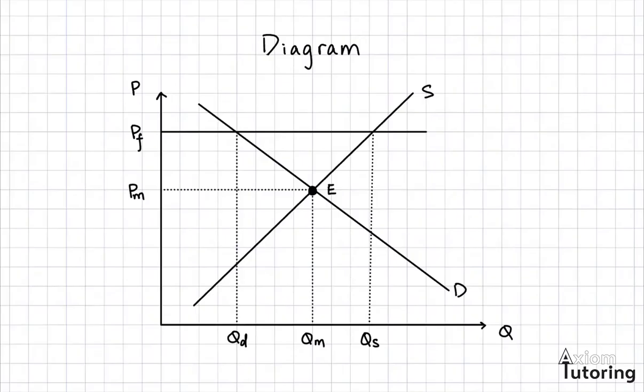So the effectiveness of a price floor depends on the price elasticity of demand and supply. If demand and supply are relatively price inelastic, then the fall in quantity demanded and the increase in quantity supplied may be smaller. This will make the surplus smaller and therefore make the policy more effective. However, if the demand and supply are highly price elastic, then the excess supply can be very large and costly to manage. So to summarize, price floors aim to protect producers, but when set above equilibrium, they create surpluses and inefficiencies.